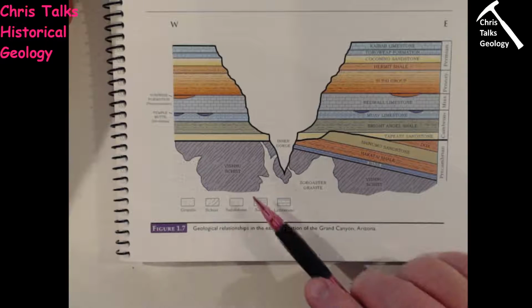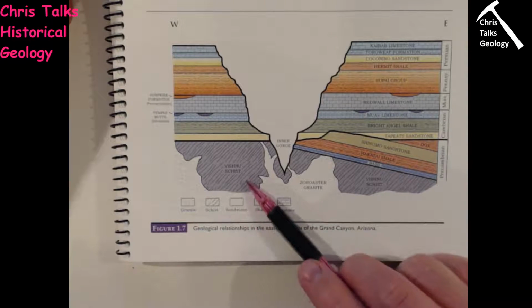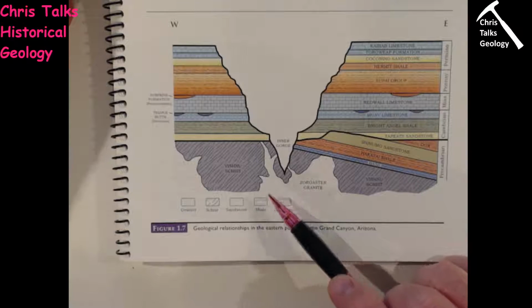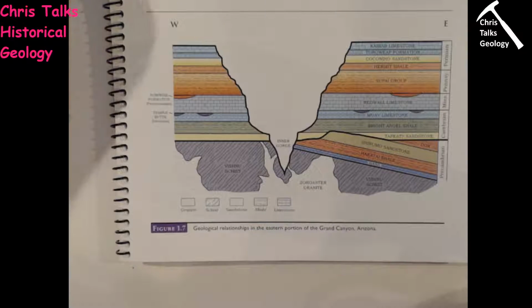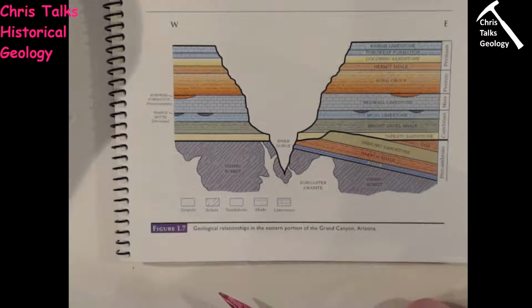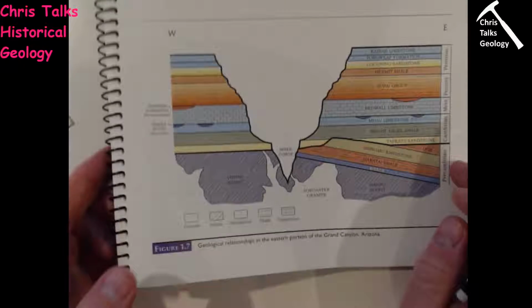Now once again, when we're down at the bottom, if it has the wiggly lines, it's a schist, it's a metamorphic rock. If it has these randomly orientated lines, it's going to be a granite, so it's an igneous rock. The granite, the igneous rock, has to intrude something. So that would obviously mean that the schist has to have been there first.